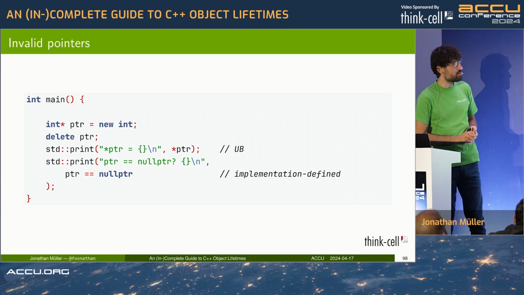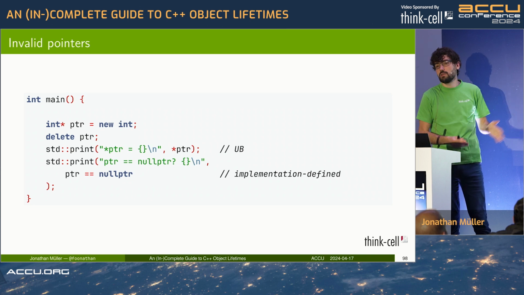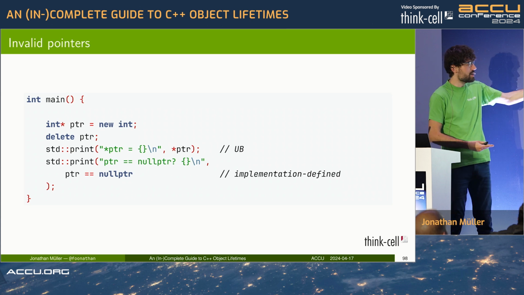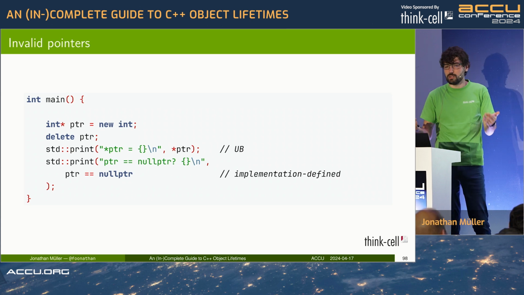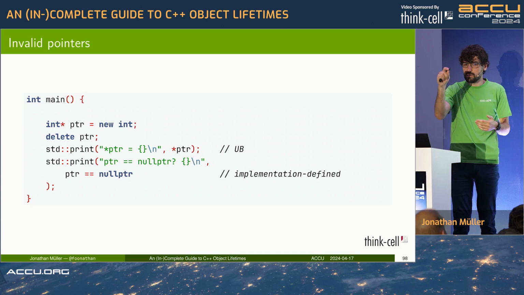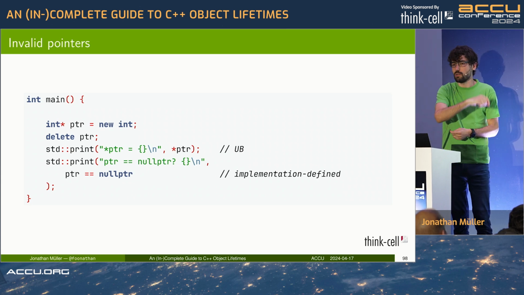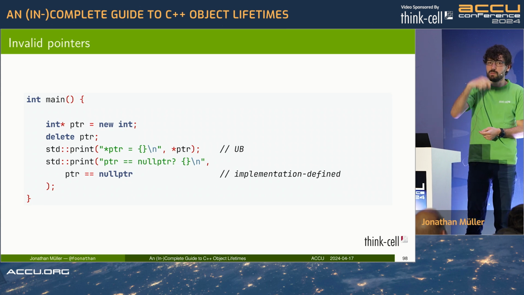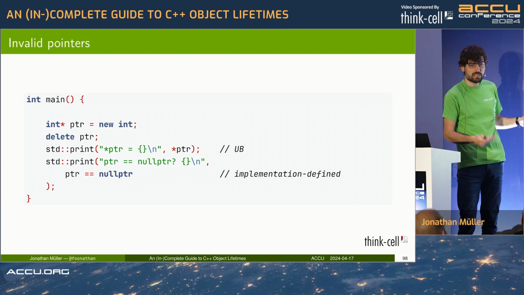In principle, we could also do some safety stuff. For example, we could have delete of a pointer set it to null. This would be a valid implementation, because the comparison with null pointer is implementation defined. Similarly, when we've got a function that returns a pointer to its stack memory, which would then be deallocated by the time we get the pointer, this could also become a null pointer. So when you write return local address, this could be translated into return nullptr for safety reasons. No implementation does it, but it would be allowed.